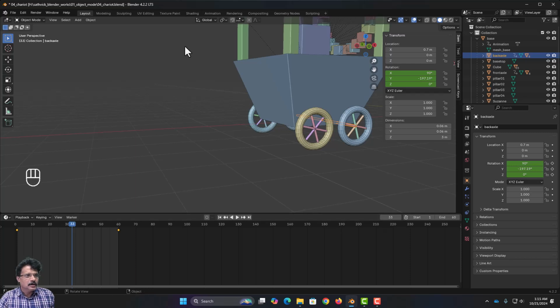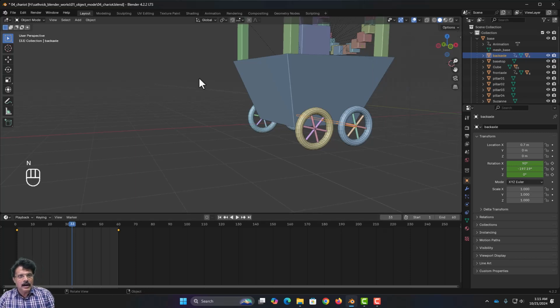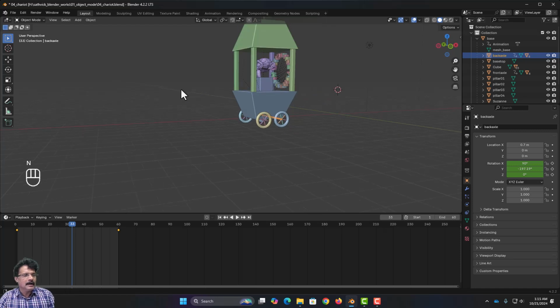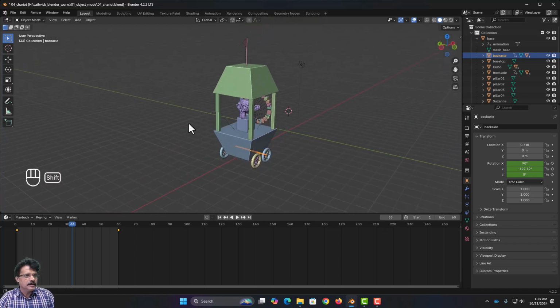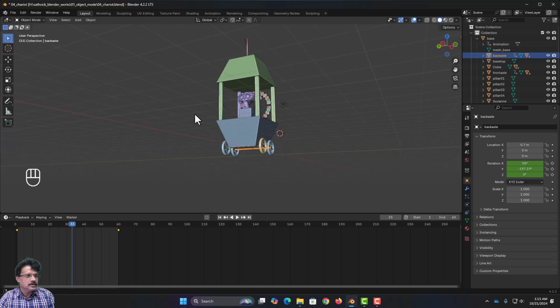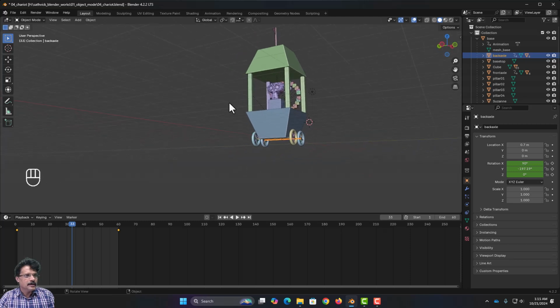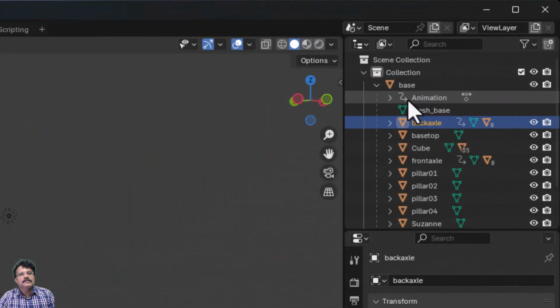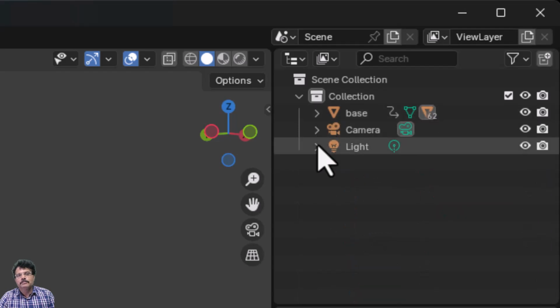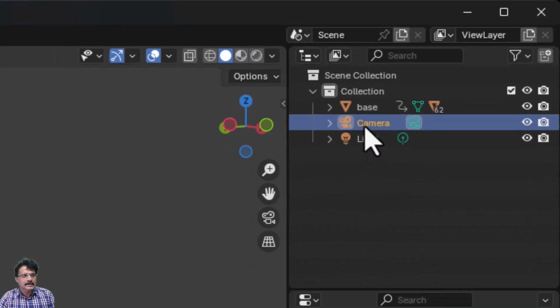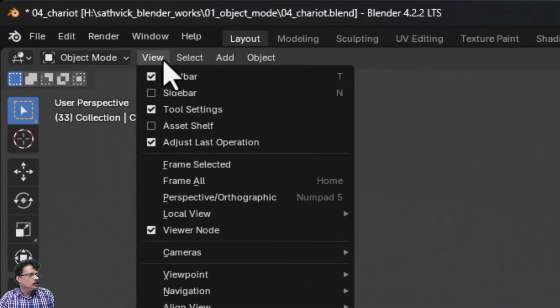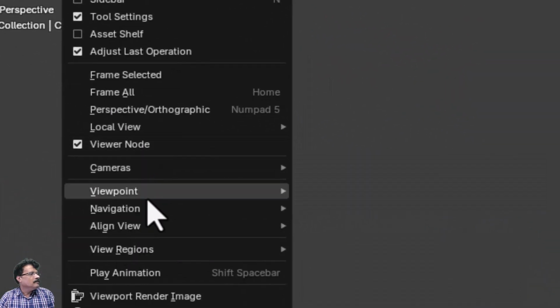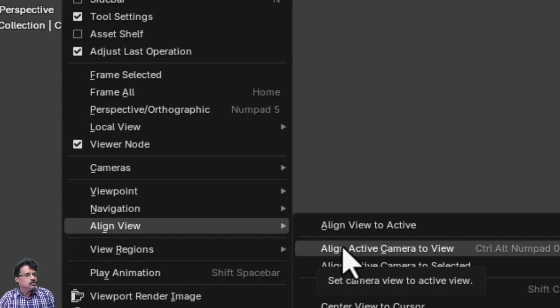Now next I will press N and close the side panel, and I am going to set a right view like this. I want this chariot to move in this view. I will set the view like this, then come over here, close this base, select the camera, come into view, then align view, and choose align active camera to view.